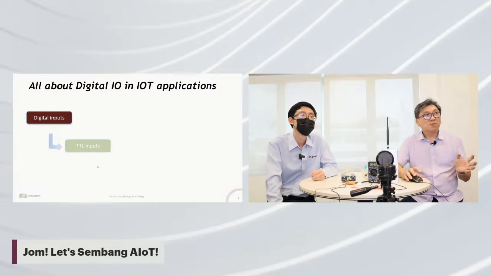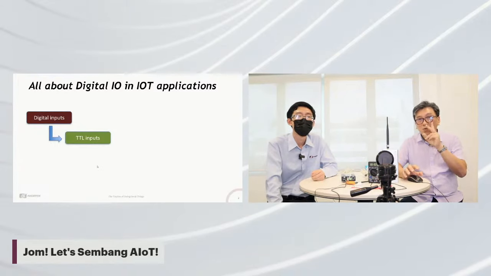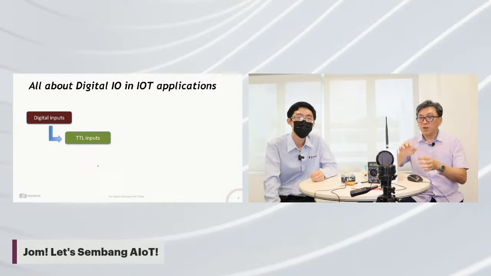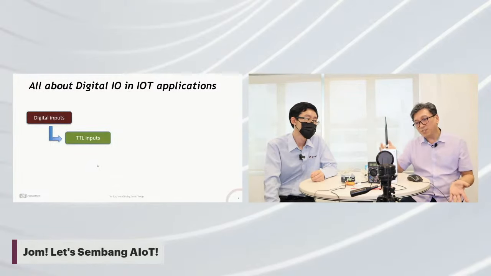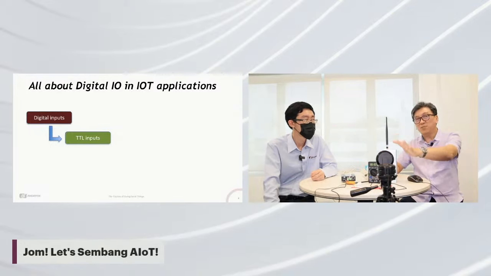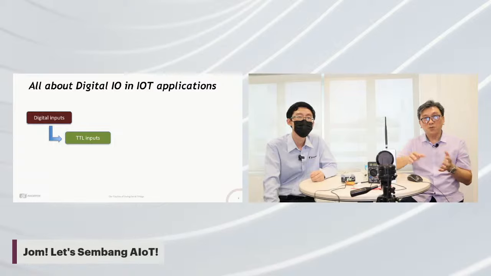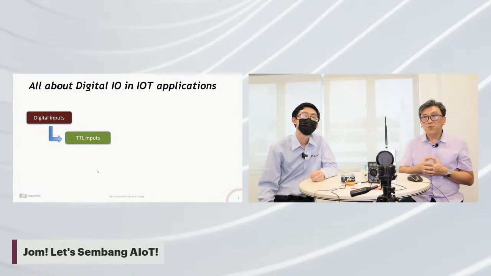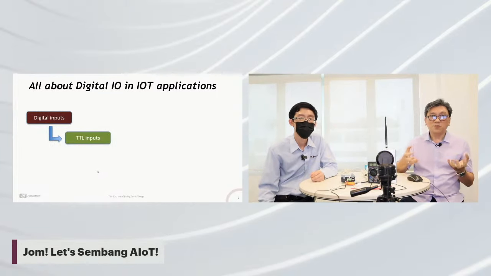Okay, so talking about digital input, there are usually two areas. In terms of electronics, you have this TTL input. Many of the devices, for example all the Axiom Tech standard or even the industrial PCs, come with a GPIO. These are all TTL input.